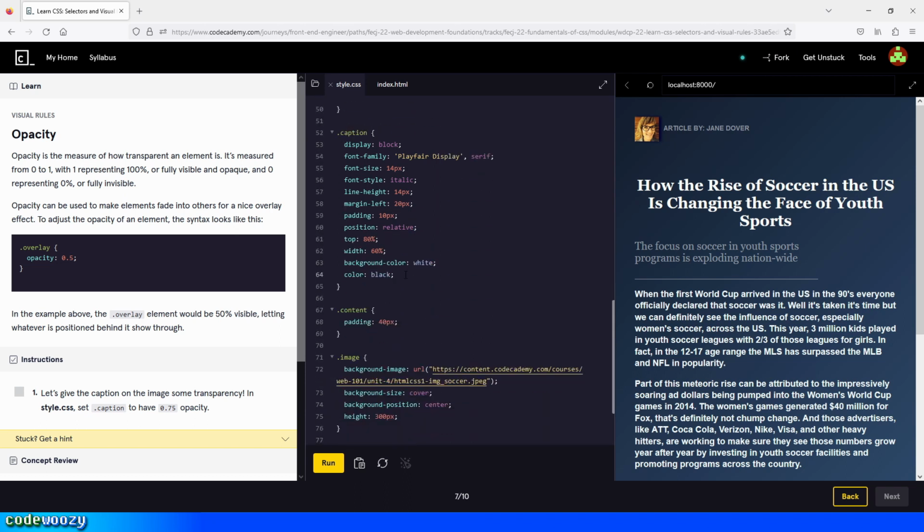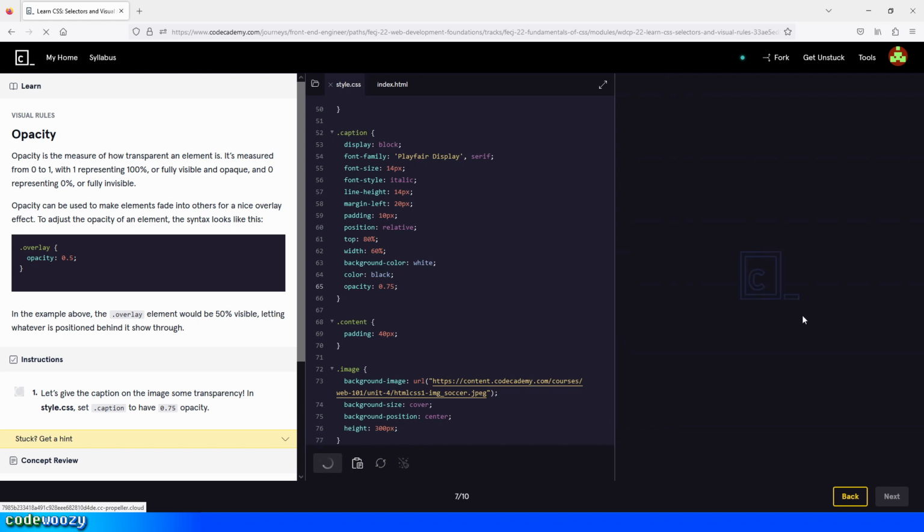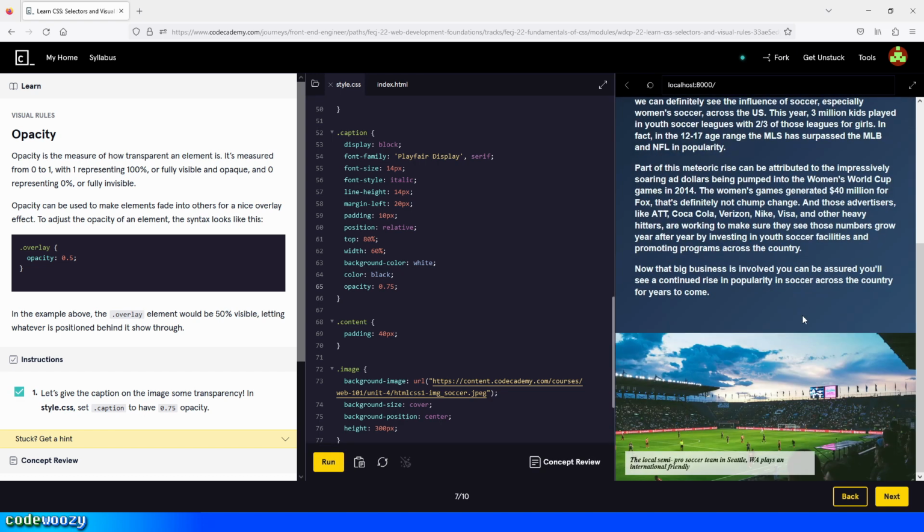And now down here, we are just going to type opacity like this, and we are going to set it to 0.75. Before I click on run, let's see how it looks now. And now let's click on run and see the difference. There you go. So now you see it's a bit more transparent. Not much, but a little bit. Okay, so let's continue.